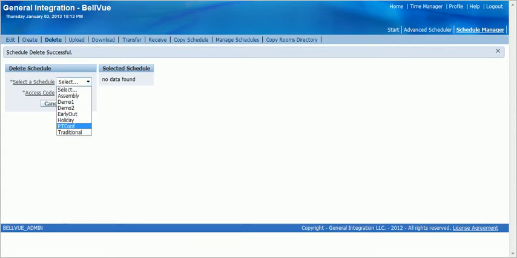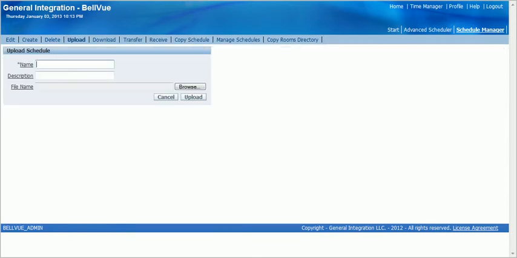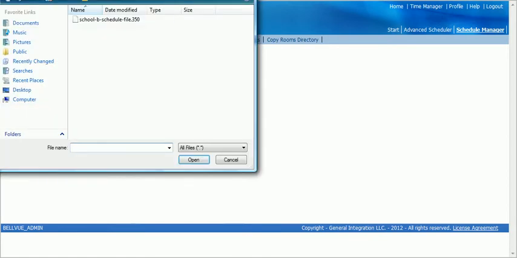Now, another interesting feature is since BellVue can hold a lot of schedule files, you can transfer schedule files between locations. So let's go ahead and make a new demo file, but let's say it's from school B. We browse and we can see that we have a 350 file from another school that we can transfer into this BellVue.